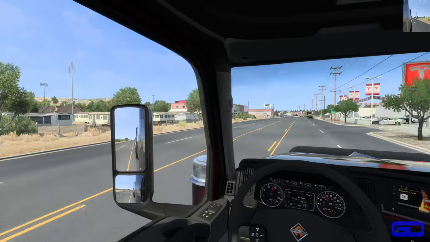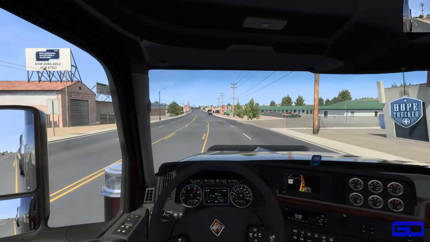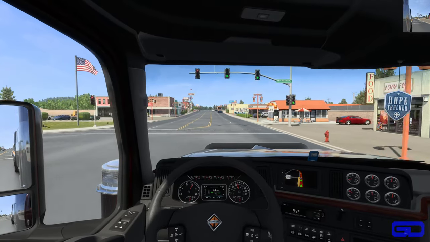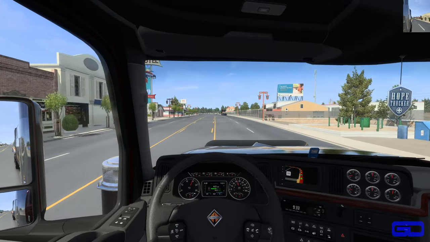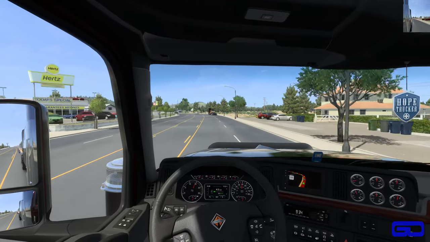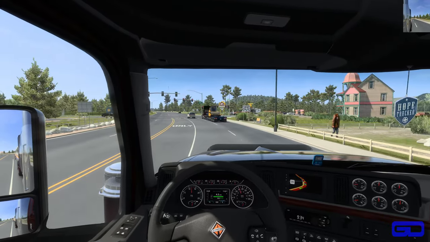Need your brake off. We can get his mobile home there. Well, they're not selling those things. They look like they're from the 70s. Posture check. There we go. I like the way the dash and stuff is set up in this thing. It's pretty nice. Somebody put some good work into it too. Go straight on.